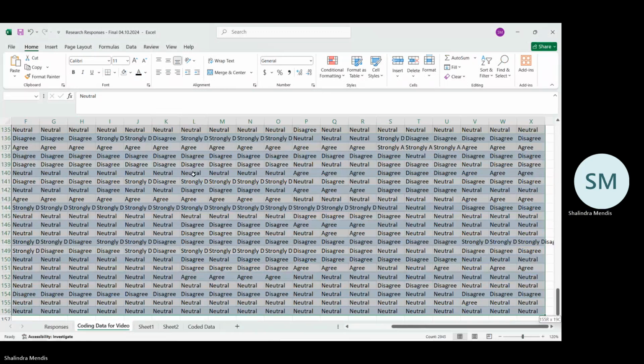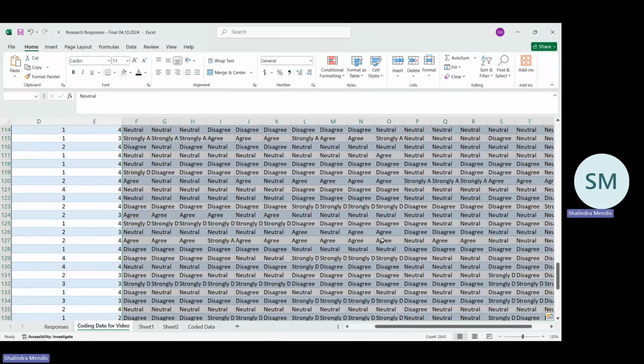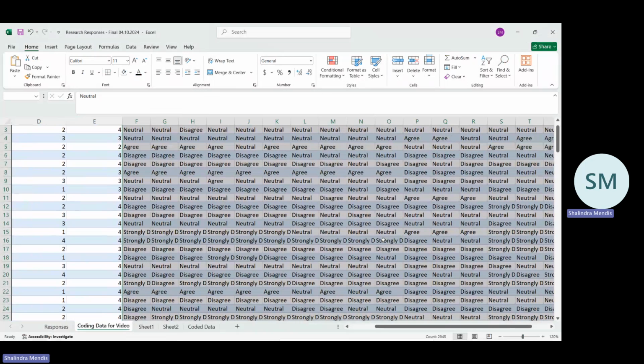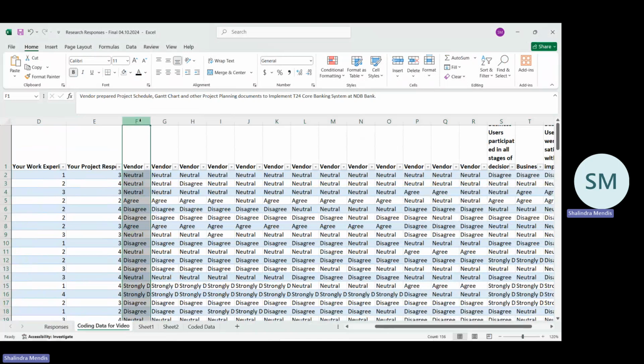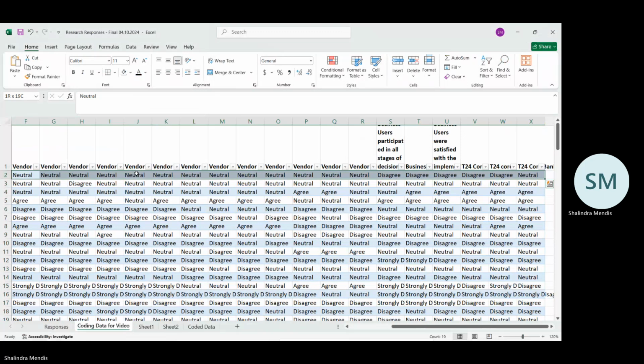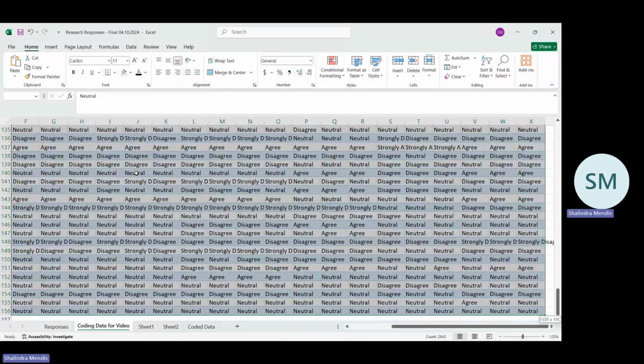Again, I will show you again: the first non-demographic question, or the variable, or the indicator. From the first indicator, select this, press Control, Shift, right, down. We have highlighted the data now.